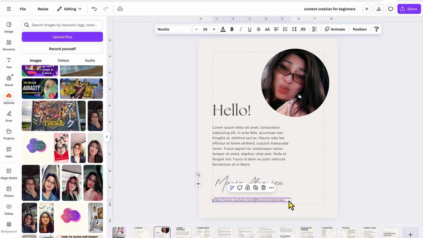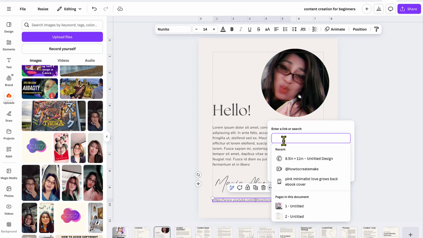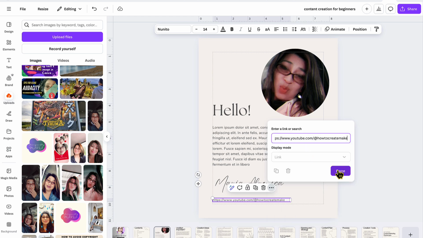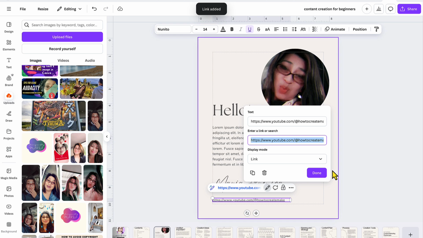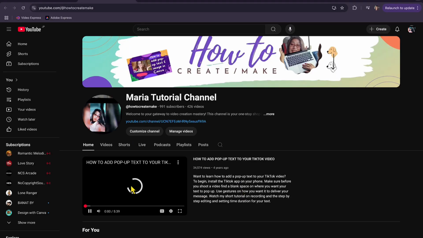and then after that, if you want to link your channel into this, you see these three dots, you're gonna click this one, and then we're going to click link, and then we're going to put here the link of your channel, which is done. All right, there you go. So when they click this one like this, you will see it will go into your channel. All right, so I'm just showing you guys that you can do that if you don't have a website.